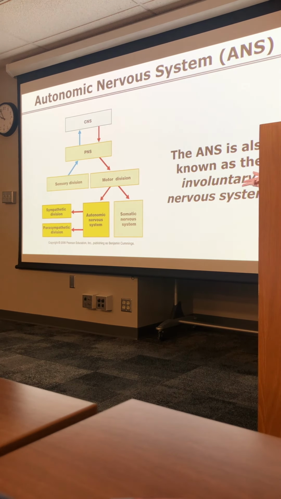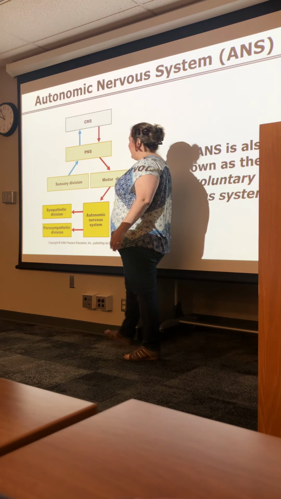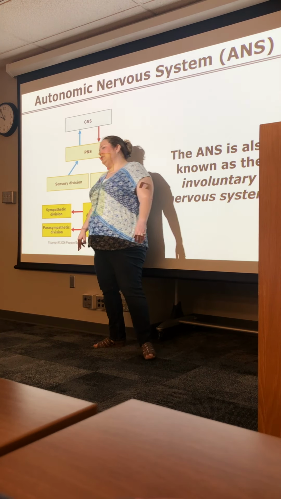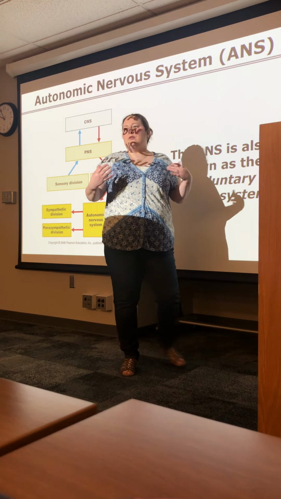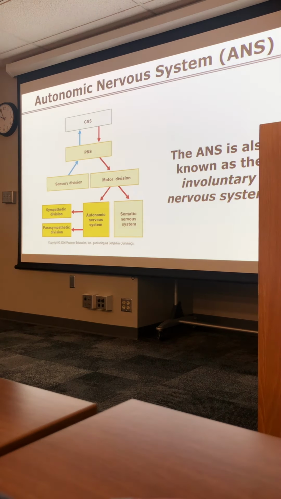When we look at the autonomic nervous system, we're going to see there's two divisions, the sympathetic division and the parasympathetic division. Your sympathetic division is your fight or flight division. It's the one that kicks in if you're walking across campus, and a bear jumps out in front of you. It's the one that allows you to stand up and fight that bear or run like heck the other direction. Or you also have this parasympathetic division, which is the one that's in charge most of the time. It's known as the housekeeping division or the rest and digestive system. It allows you to do sort of the housekeeping maintenance activities for the body.